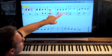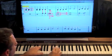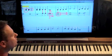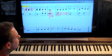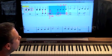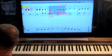See that? How I'm holding the left hand even though the right hand's continuing? Okay, and I count to 4. 1, 2, 3, 4. Now I don't have to really pay attention to counting the hold on the left hand because the right hand's counting for me, because of the 4 quarter notes there. Alright?